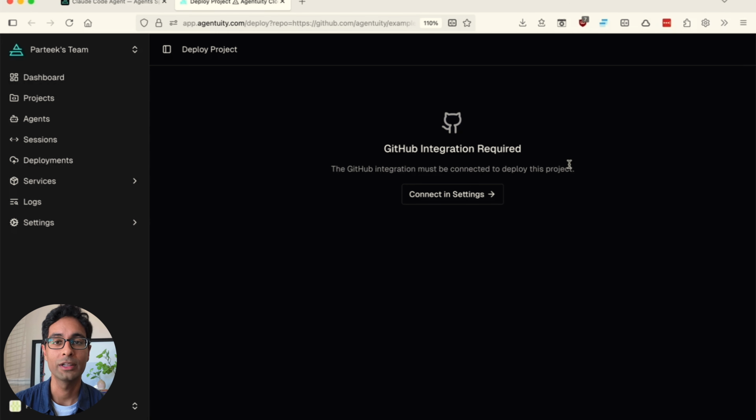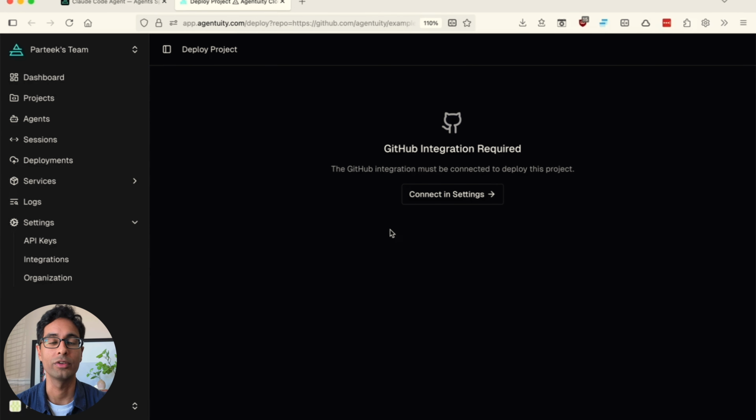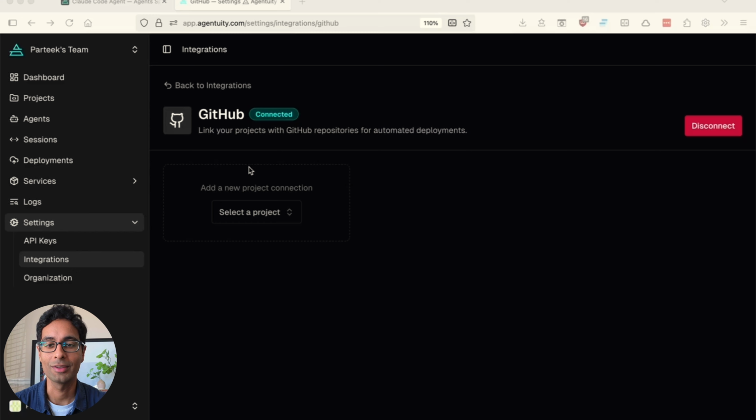Now, if you don't have GitHub connected to your Agentuity account, you'll have to go ahead and do that. So we're going to go ahead and follow these instructions, but you can always come down here to the settings in the Agentuity Cloud app and add them manually in the integration section. That's also where you can add Discord integration if you don't have your account connected yet. But in our case, we're just going to go ahead and follow these instructions, and I'm going to go ahead and connect my GitHub account. So when I've installed and authorized everything, you'll see that I have my GitHub account connected.